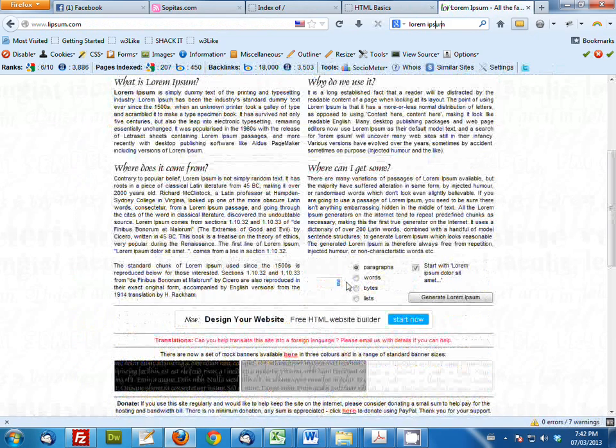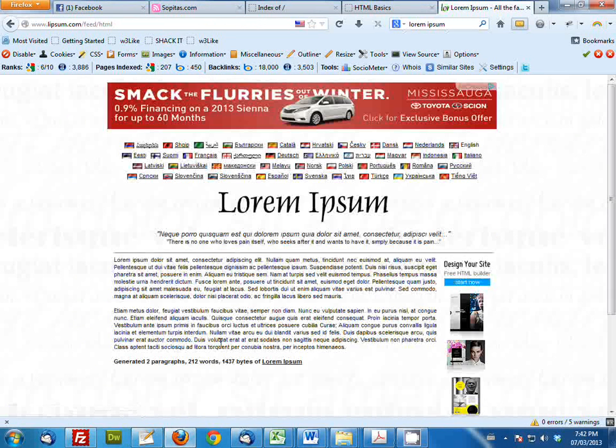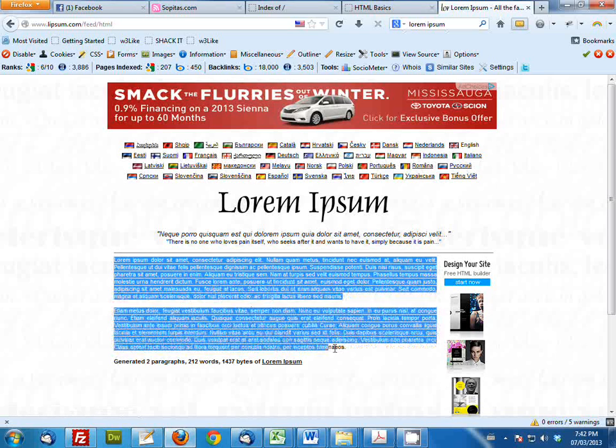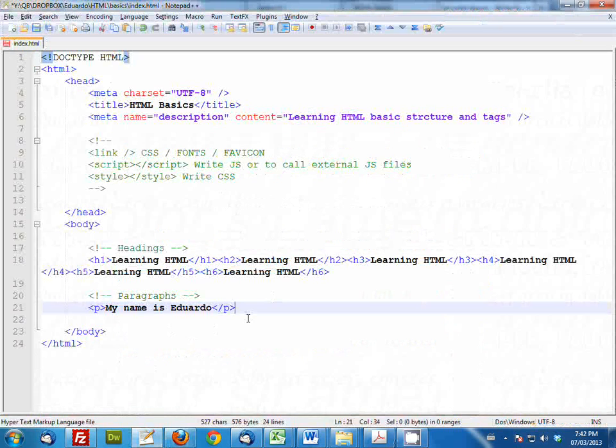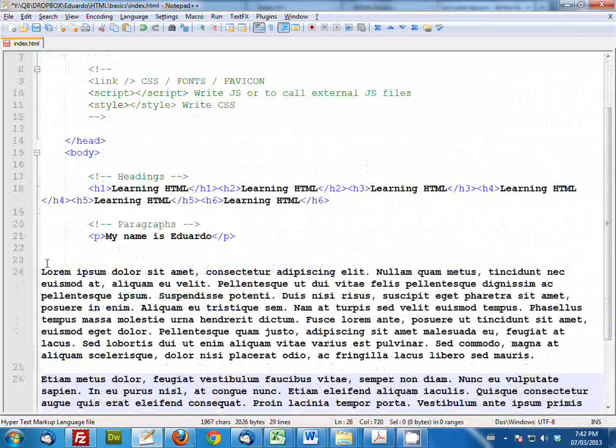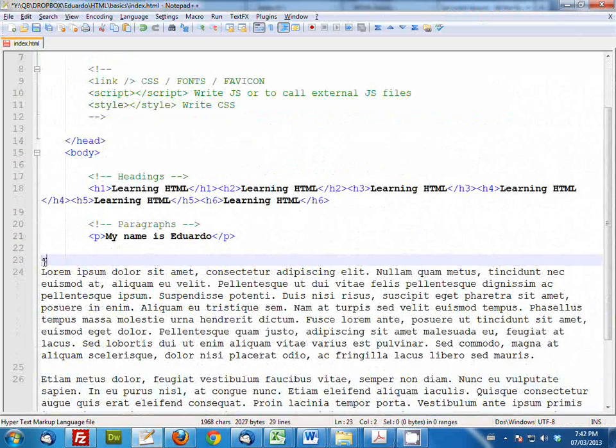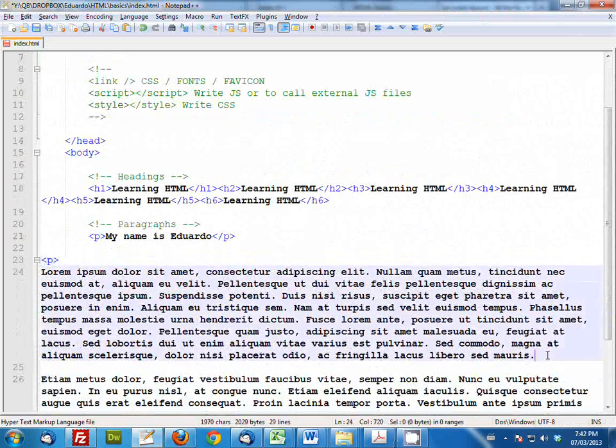I'm going to generate 2 paragraphs. Copy them, and paste them in my code. Make sure that you add a paragraph tag to each paragraph. So add P and close P. Do it again for the second paragraph.